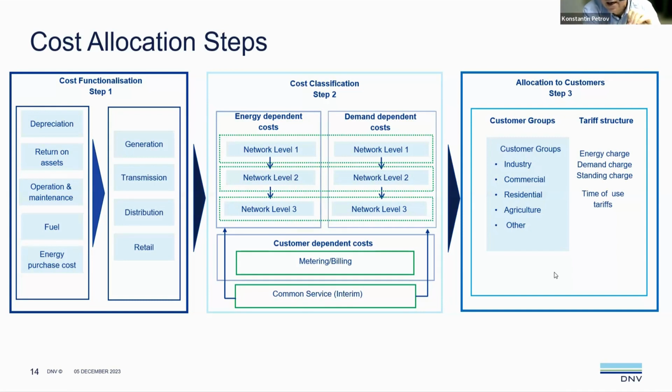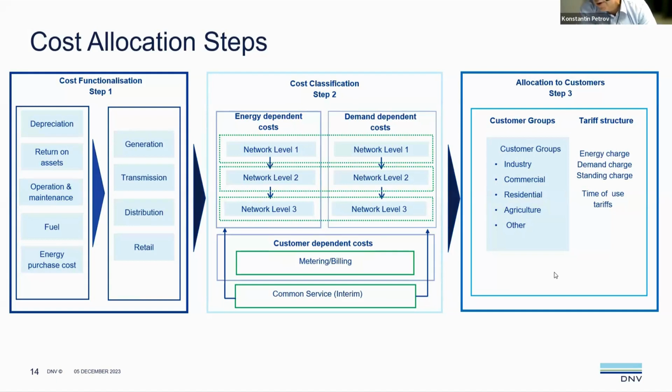You can see that here, network level 1, 2, or 3 by voltage level of supply. We do this because the system has a certain logic of hierarchy or cascading. We start from generation, and we go from medium voltage levels, high voltage, down to low voltage level to the consumers. So it is good to understand that customers are connected to voltage level 1, 2, or 3 because the costs which are really relevant for their supply will be different.